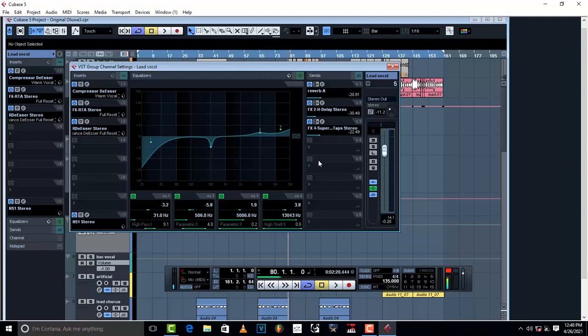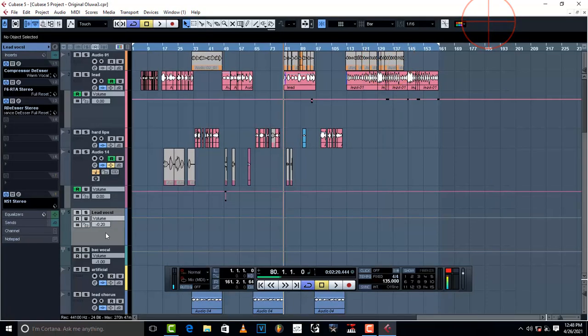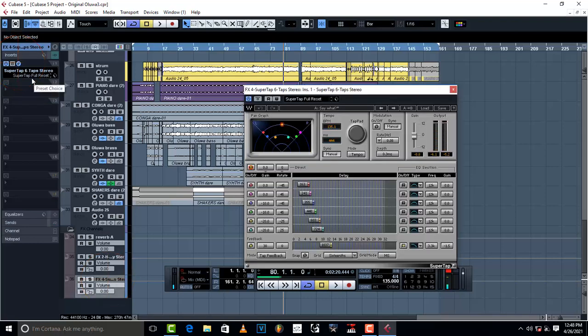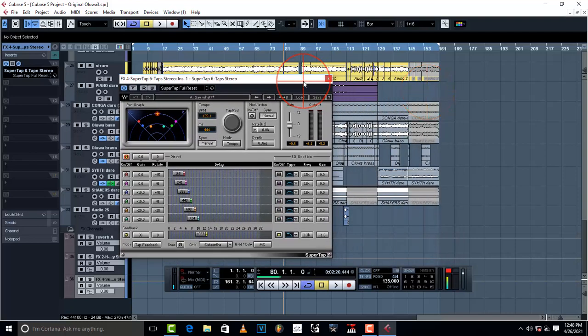Then I want to show you something also. I created 3 FX channels. There is 1 for Reverb A, 2 for H-Delay, and number 3 for Super Tape 6 from Waves. What this does is that it makes your vocals have background space, like your vocals are sent a little bit in the back, so they can get soaked in that delay reverb effect.